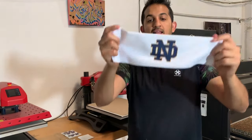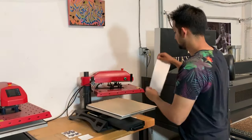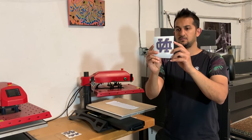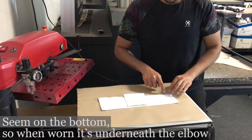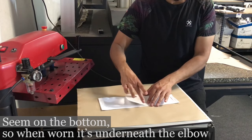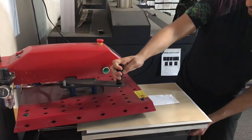Front side, a little hot. Back still blank. I'm gonna go ahead and put the same logo on the back. Don't want to get this backwards, so just double checking here. I'll go ahead and center that. Again, the seam is down at the bottom, and I've got the logo top to bottom here, centered.